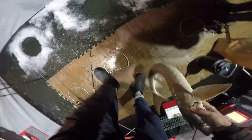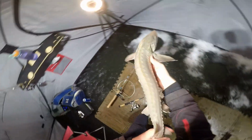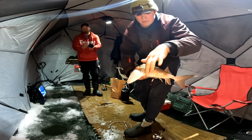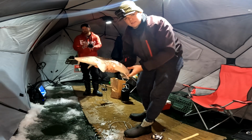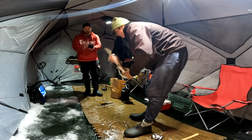Like I was saying, they're clumsy fish. They swim around super awkward. You can see here how their fins are super wide and super erect. So when they're swimming around, you're bound to touch their fins. And that's just what I did there. And that's how I caught this fish. Snagged them, but got them.